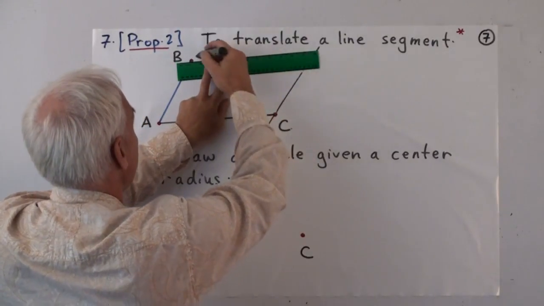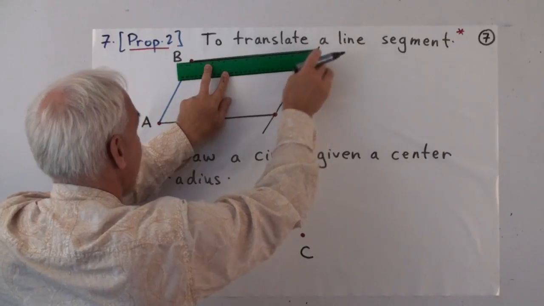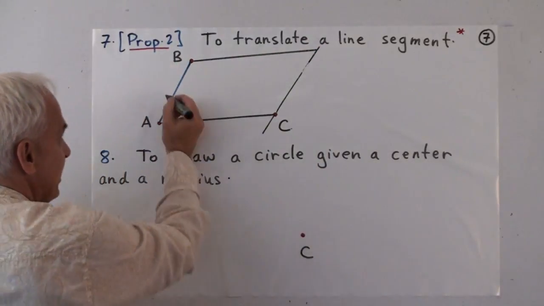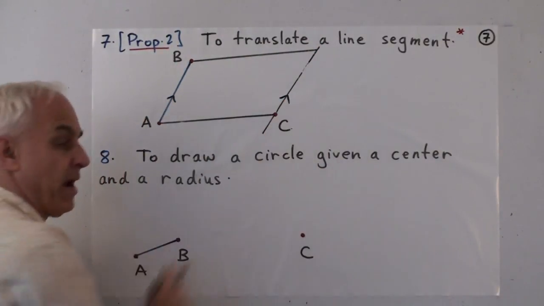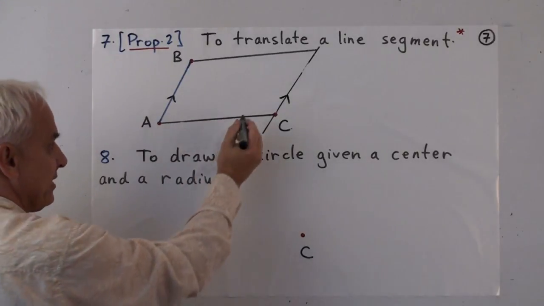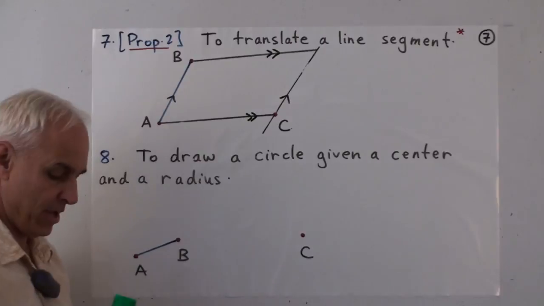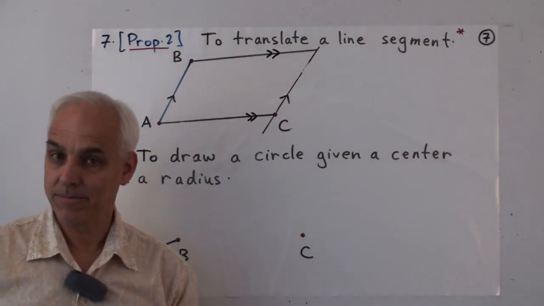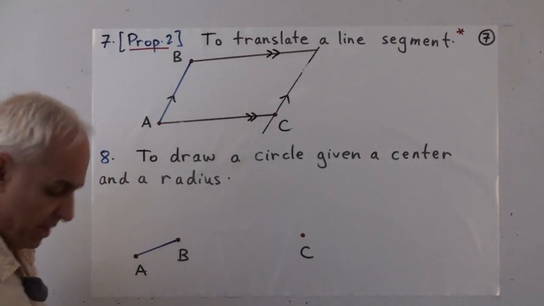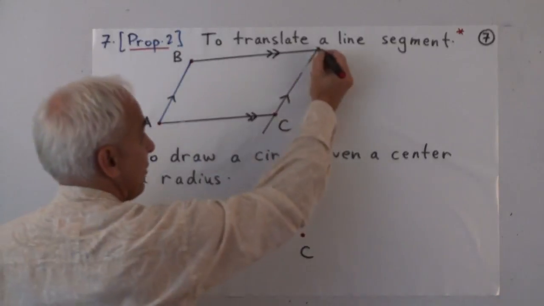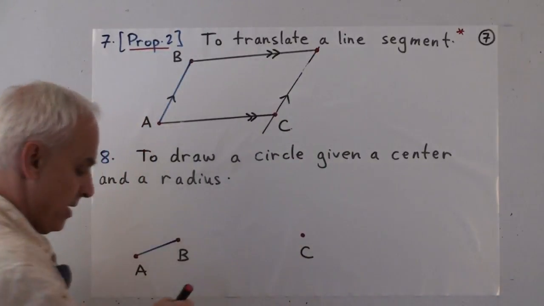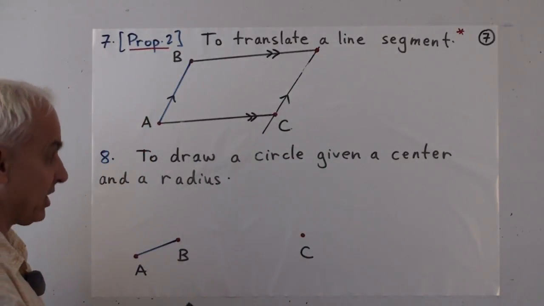Does that look about parallel? There. All right, so the idea is that these two lines have been created parallel, which we'll denote with these little arrows, and these two lines are also parallel. So this is a parallelogram. And this point up here that we found this way is the point that we're really interested in.